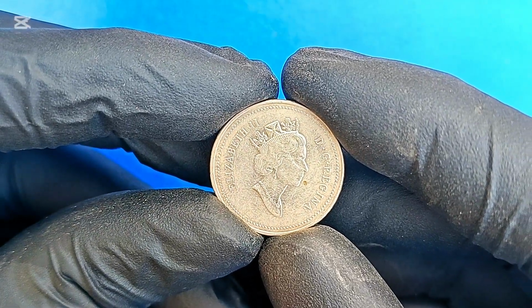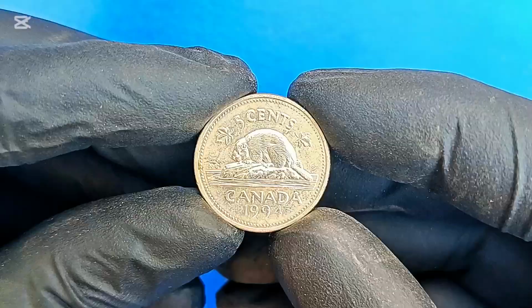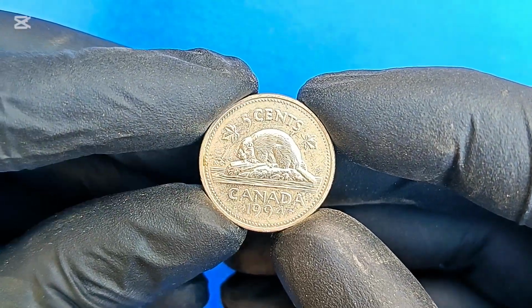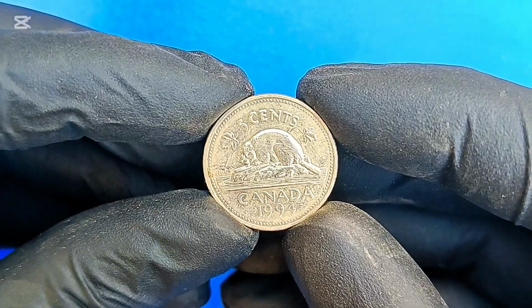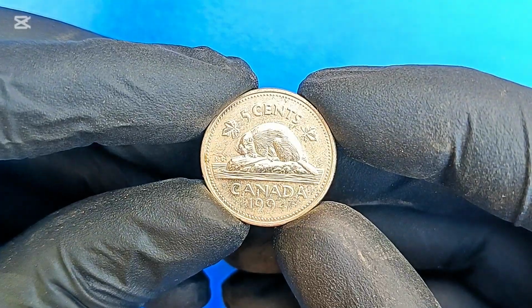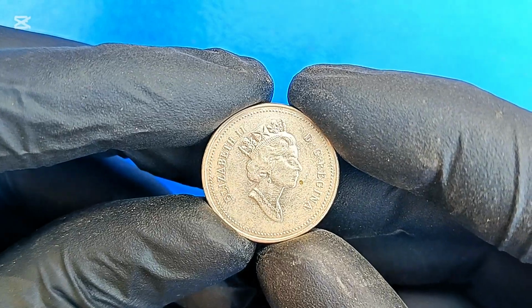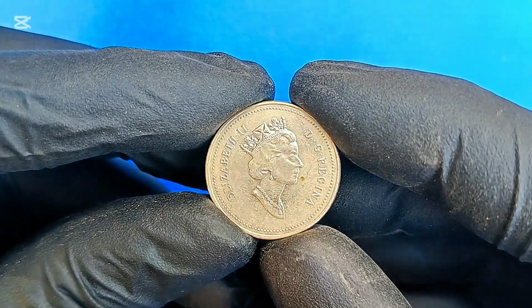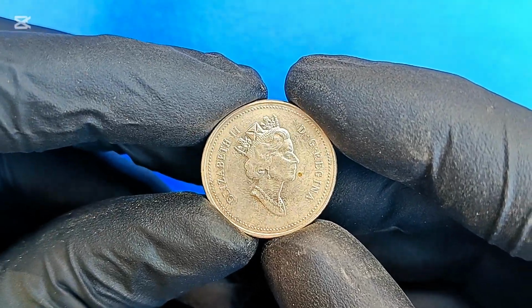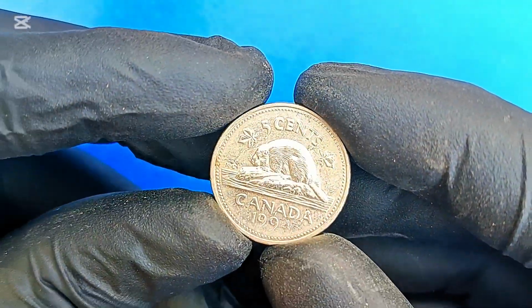A small handful of 1994 5-cent coins have shown an unusual luster due to a rare metal mix, potentially caused by an alloy planchet mix-up during minting. These coins display a golden hue under certain lights, setting them apart from the standard nickel composition. Such rare features, when verified and certified, can elevate a coin's value dramatically, especially if no other known examples share the same traits. In numismatic circles, provenance plays a critical role.